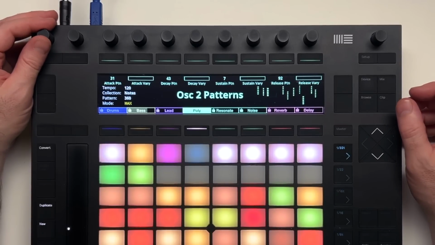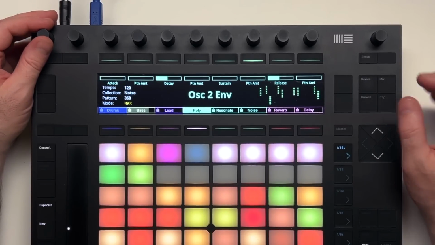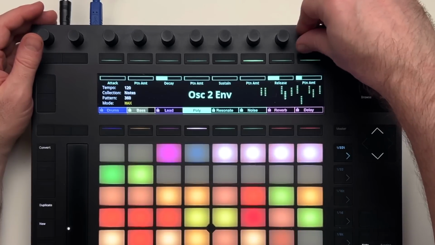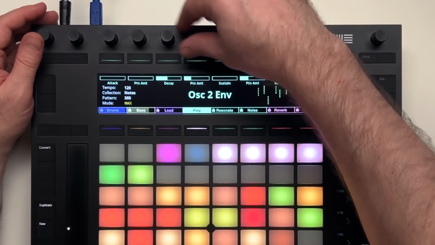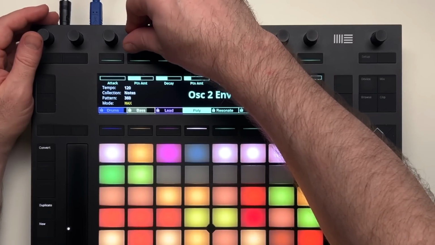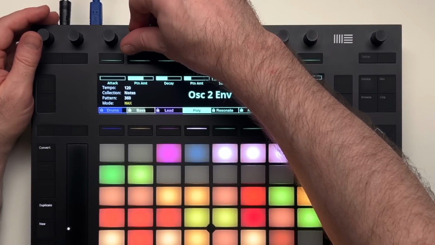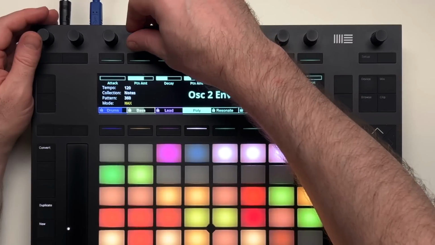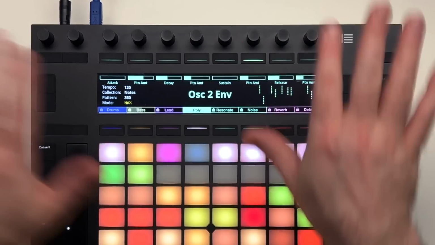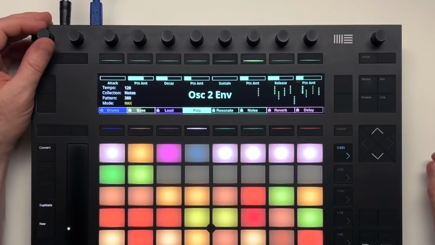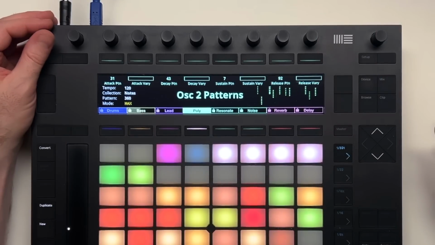Right, let's add in some pattern modulation for oscillator 2 envelope. So yeah, some pretty wild and twisted sounds already.